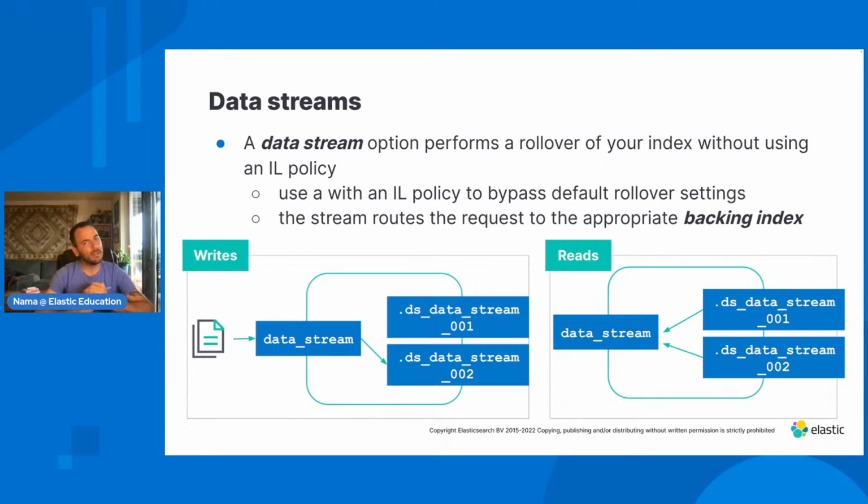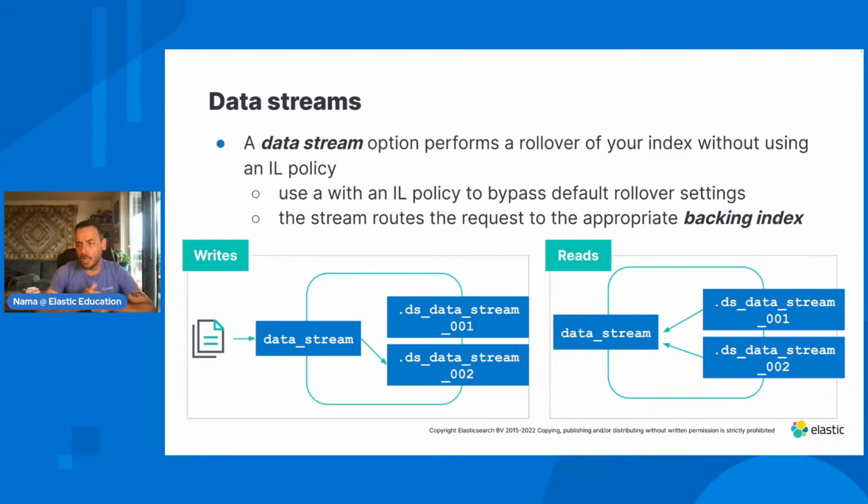And a lot of people go, well, which one should I use, rollover alias or data stream? Well, picture this. Data stream allows us to create a rollover without the index lifecycle policy. As a matter of fact, it was crucial that we do this because on all the managed index templates, you aren't expected to add an index lifecycle policy, but you still get the rollover option. We would have to manually add these policies to our templates if we wanted them to have rollover. Now we have rollover just by turning it on.